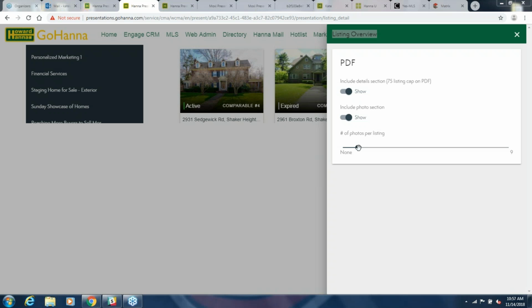So I think by default it shows all of the photos. Kate has this one set up to show only 9. What you can also do is just say, I don't want to show any of the extra photos. I only want to show the main photo of each property and the listing information underneath it. So that will save you a lot of paper when you're going to print the PDF.